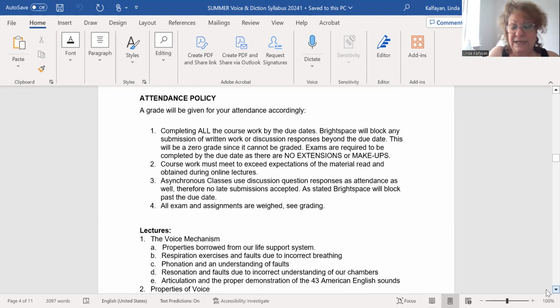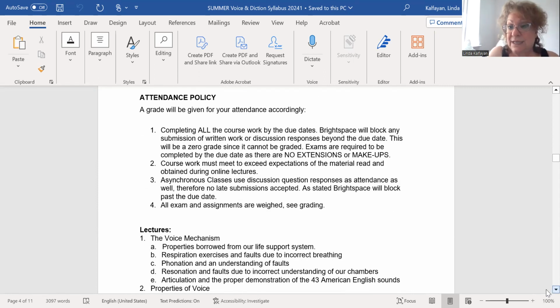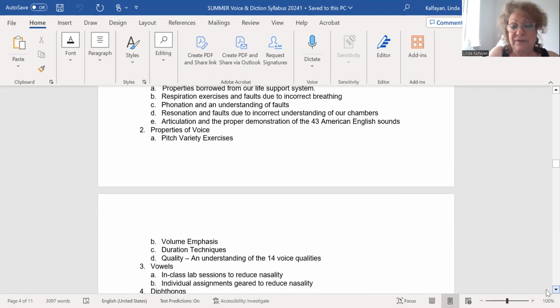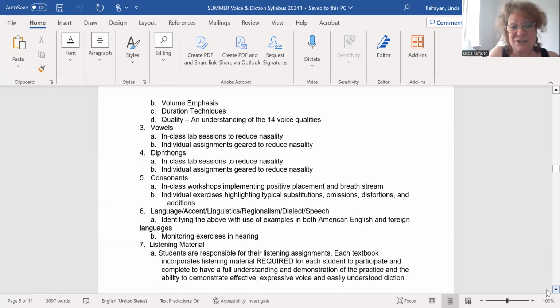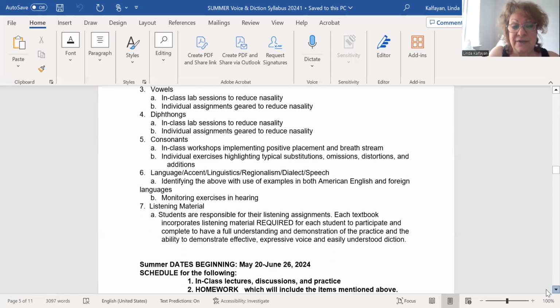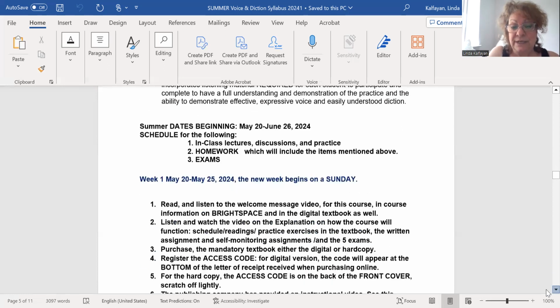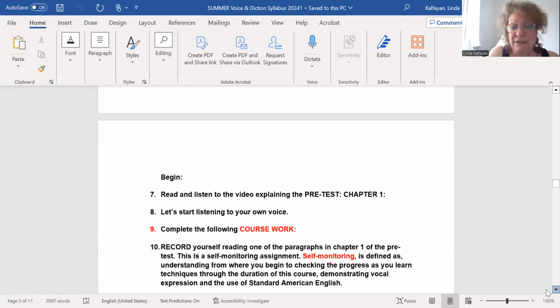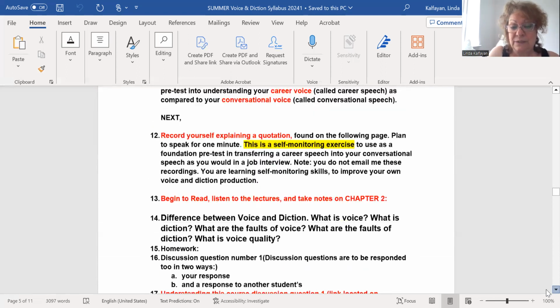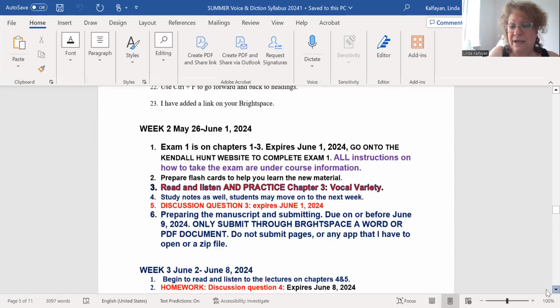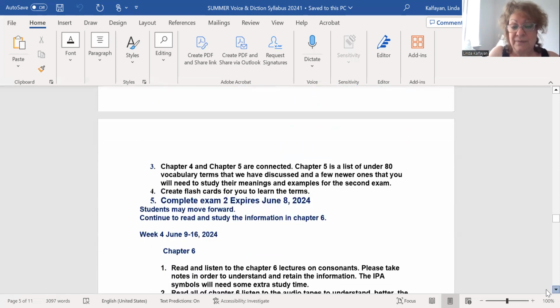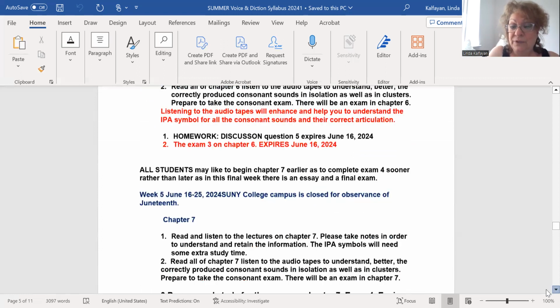Everything's right there. Attendance, we have discussions in this class. So this is a fast-paced class. So you're going to average about 2 discussions per week, and you have to get them in on the dates. You cannot make them up because, as I said, it's also attendance. And here's the lectures, and here's your weekly schedule. It's all set up on Brightspace as well. But again, you may want to print this out and have a double check on something. And I hope you enjoy this course.